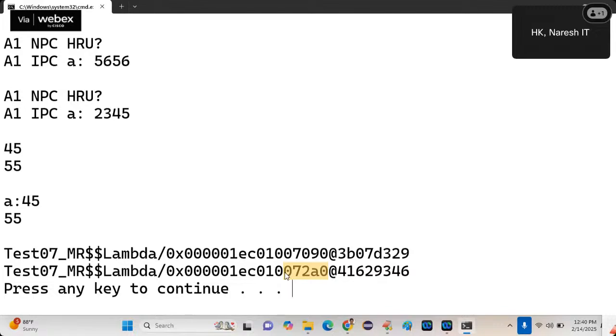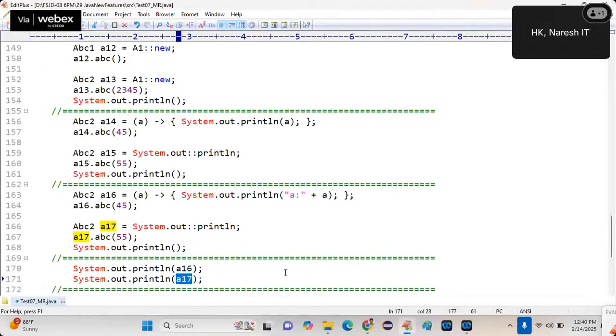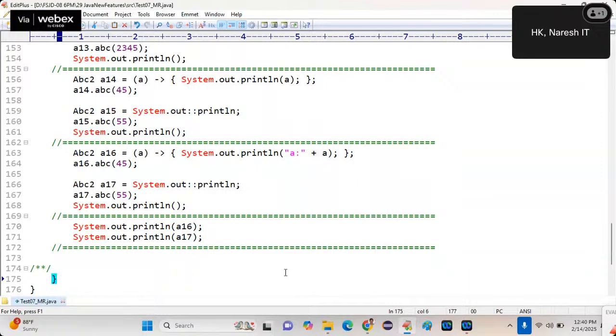Understood? So all my proofs, whatever I am talking and saying, everything I am proving here. Lambda expression is not just an anonymous method. It's implicitly an object of one functional interface implementation. That's the reason we are able to store the lambda expression in a referenced variable. Method reference is a shortcut of lambda expression. If you create method reference, it is internally converted as lambda expression only. Prove it. Print a lambda expression and print a method reference. You will get the same lambda. Up to now, okay?